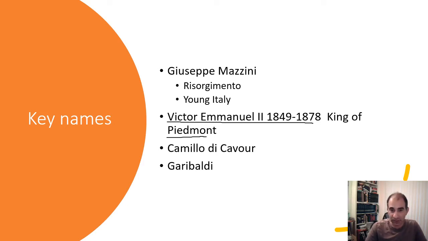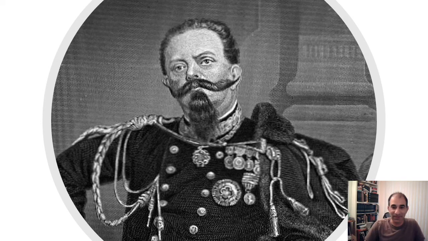So this is Victor Emmanuel II. Make sure you get Camillo di Cavour and Garibaldi. And there's Victor Emmanuel II with that crazy looking mustache, right? And he loves this idea. He loves the idea of a unified Italy. Why? Well, he likes the idea, but it also means he gets to be ruler of more than Sardinia or Piedmont. He gets to rule over the entire Italian kingdom if he's the one who spearheads it.